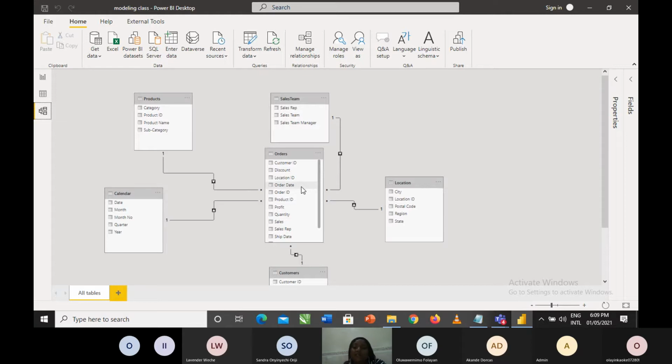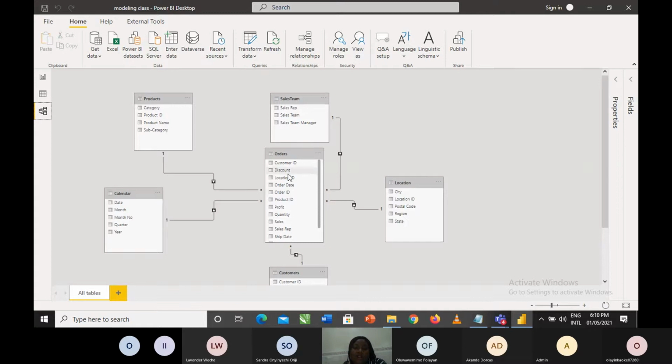Let's say for example, you have products that have been ordered. Here you will see the products showing as just a unique key. Let's say if we're using 001 to denote the product ID, it's just going to be one here. But on the orders side, you can find it more than once, because probably different customers have ordered it on different occasions.